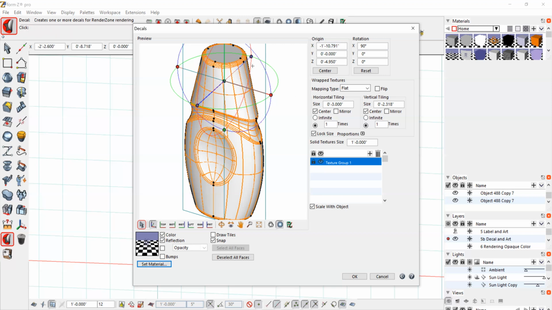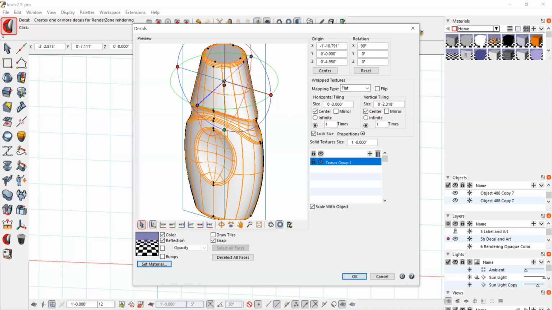I have determined where it's going to be because this takes a little time to move this around. But like we did the texture map tool, we're going to make this flat because I'm going to push that right onto the front. I'm going to set my proportions to this label or texture map because they're both the exact same proportion. And I am going to do center and center. And by playing with this, I determined that this particular map works at 3 inches wide, and I'm locking my proportion, so I don't really have to worry about the vertical. I'm just doing the horizontal at this point.